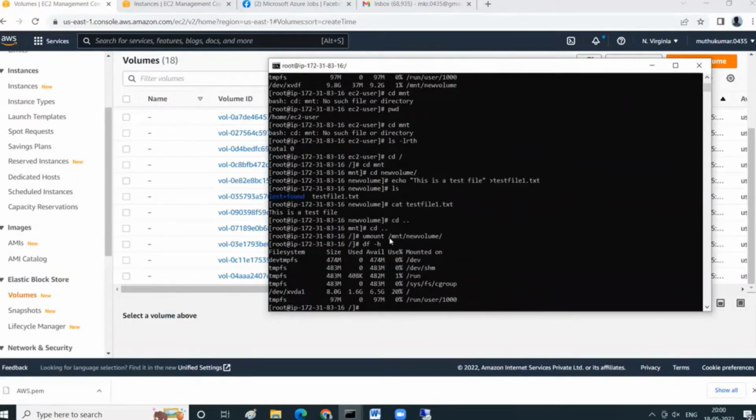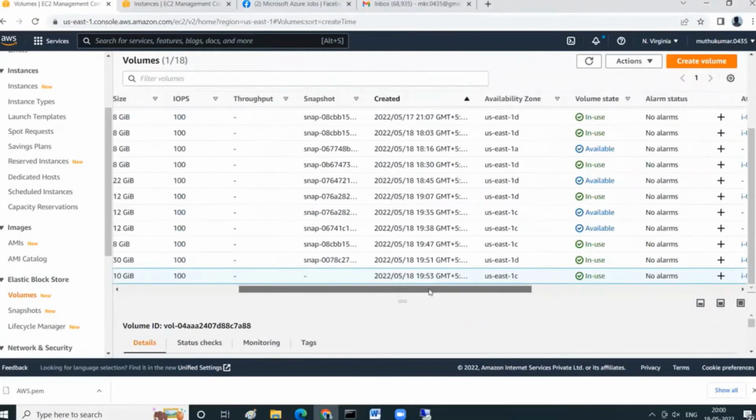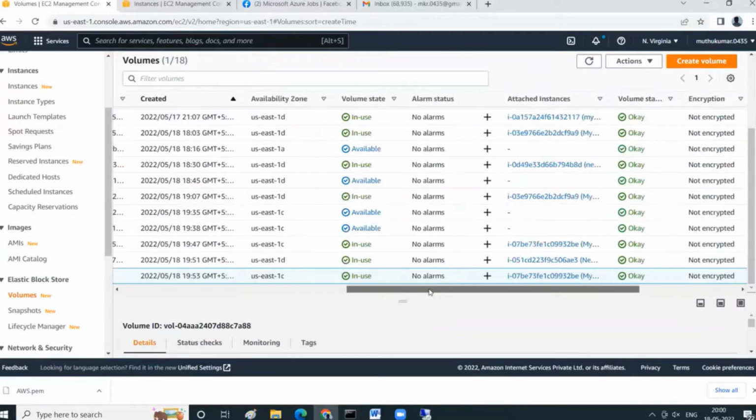I've removed this volume from this instance, and I'm going to detach it from the instance.